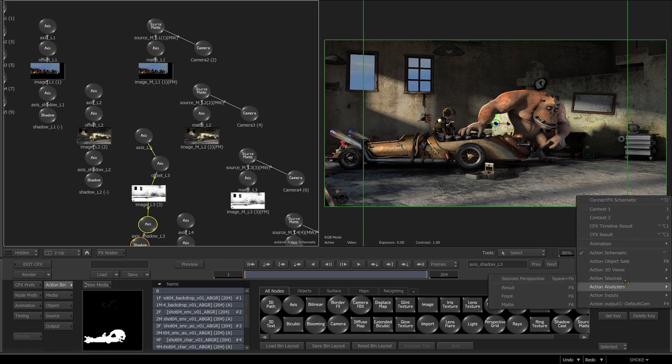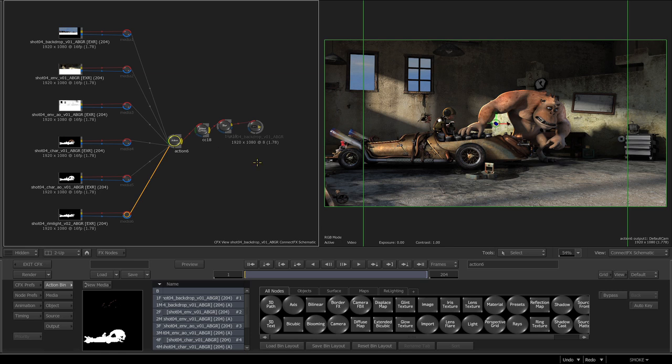So for now, I'm just going to go back out to our Connect Effects schematic, and we were just inside of that single node. So you can see that there's a real power, as a 3D artist, to have a full 3D compositing environment that you're comfortable with for doing things like lights and lens flares and FBX models and so on. But we'll get to that later.